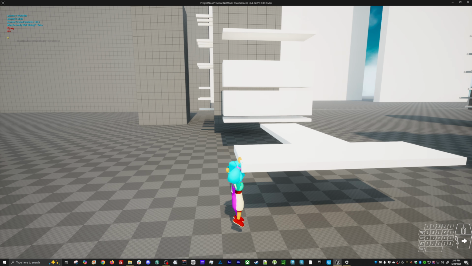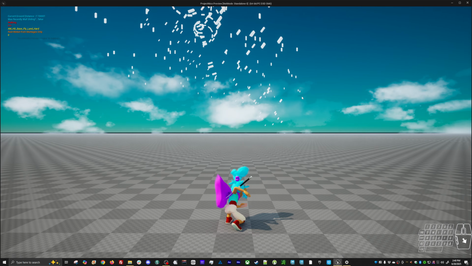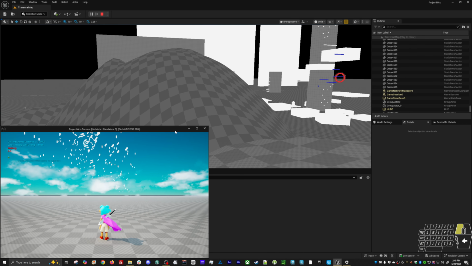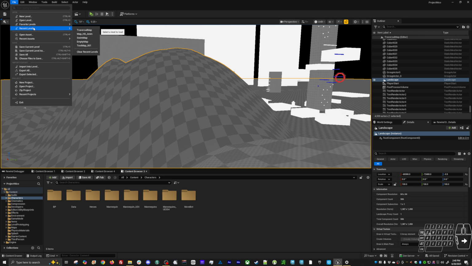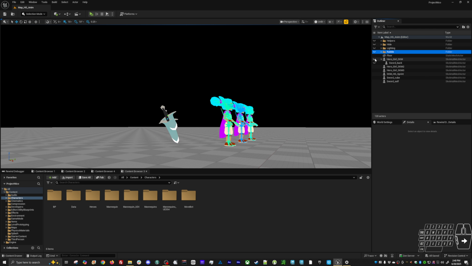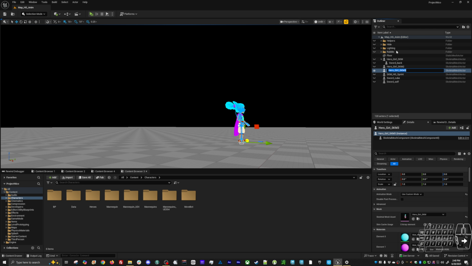Okay, so let's just make this a little smaller. There we are. Okay, so let's go back to our other map, animation map, and hide everything again. I want our O3 here. Let's go ahead and call this HG Parkour.